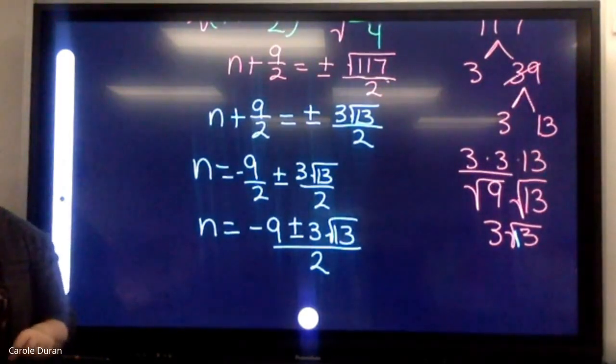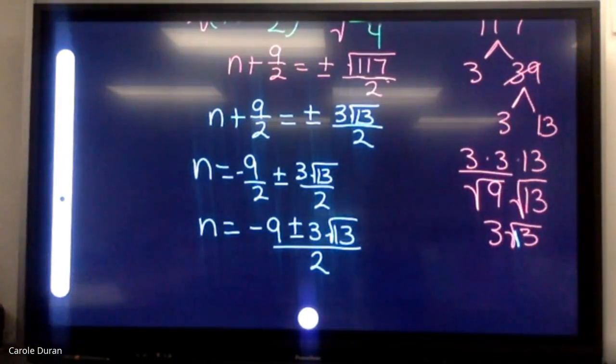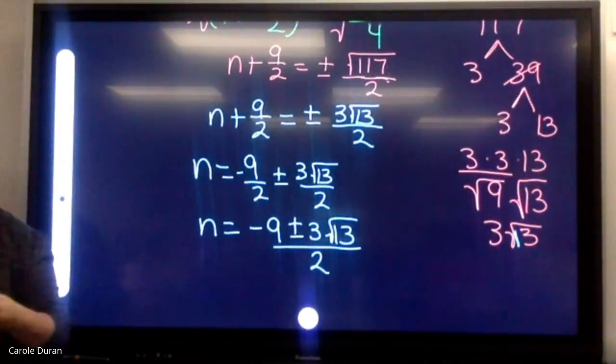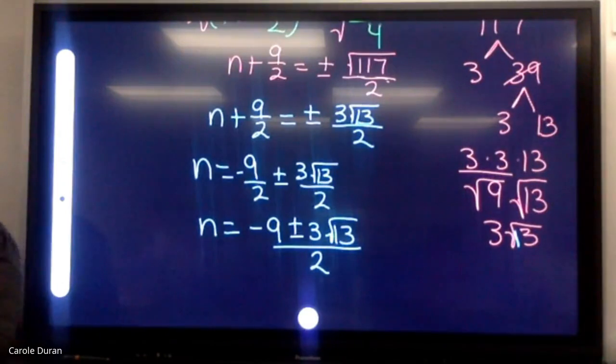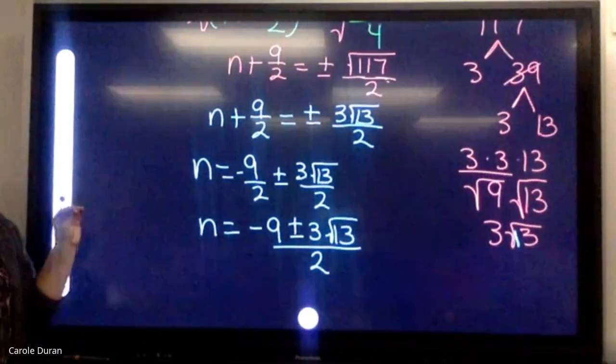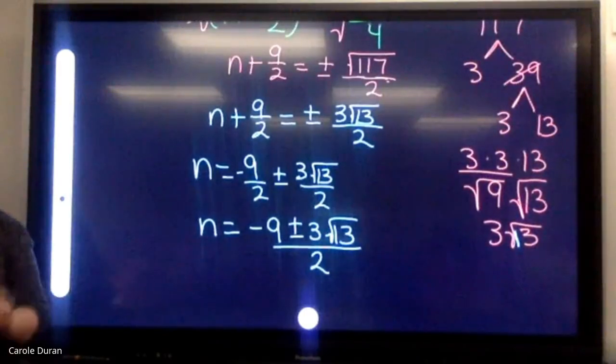Do I have to do that for those? I don't think so. Okay, so this is where we're stopping today. There are 3 more examples, but I don't think anything extra new is being thrown at you in those last 3, okay? So we'll finish up those tomorrow, and then we'll be finished with completing the square.